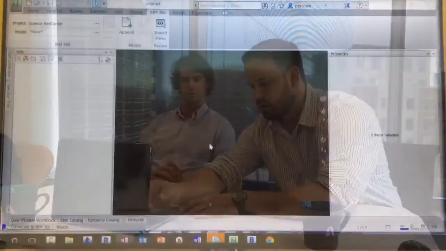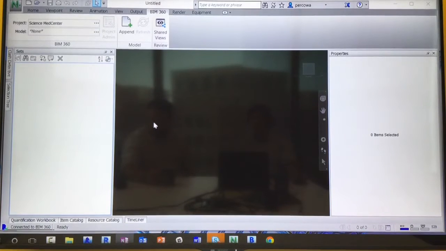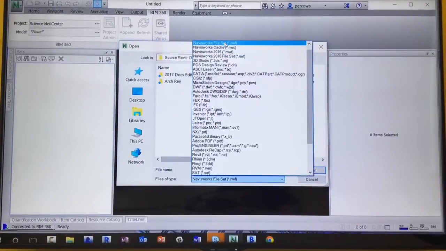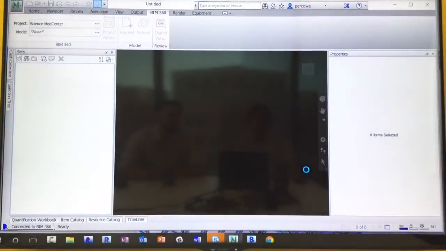Absolutely. One of the things we'll show right now is what you can do in Navisworks. So let's take a look at switchgears. Navisworks here. All right, at this point I'm just in Navisworks 2017. I think I'm actually in the BIM 360 ready version of this, but nonetheless, typically at this point our customers would be operating off a local NWC or NWD file. So I'm just going to pop one open very quickly. I'm going File, Open, and opening this Field integration test, the data set we've created to walk through this flow.